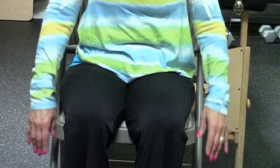Good. Okay, so now I want you to bring your hands forward and you're going to just make a little fist with your hands and you're going to turn your wrists so they're facing inward. And instead of going straight up, this is what I'm not going to have you do. I'm just going to have you go up just a little bit if you can. And Millie, if you're watching, just make sure that on your left arm you're taking care and you're not going up so high. And come on up.